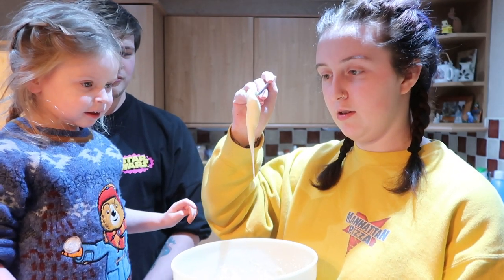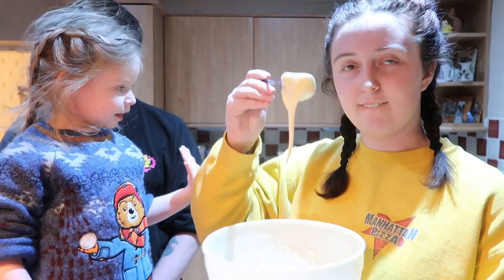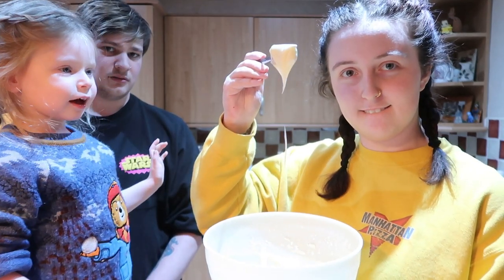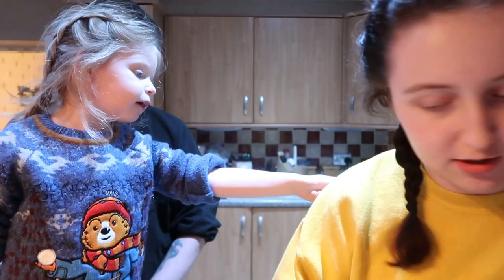Oh, that looks good. That's thick. I feel like it might need a tiny little bit more in. That's a thick frosting, I'd say. Can I press... Oh, that's your thumbnail right there. A little bit more. What shall I press now? I don't think there's a button for you to press at the moment, sweetheart. You've got to turn Mummy on.